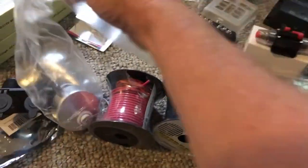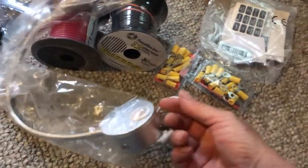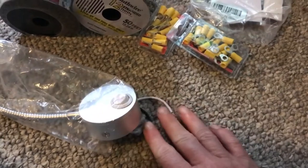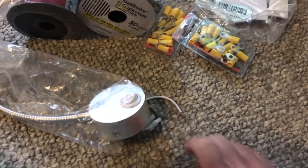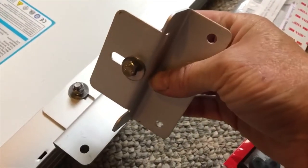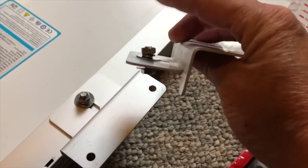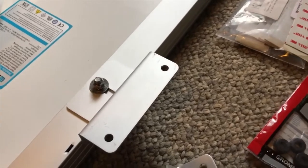I also have a reading light — it's super cute. It mounts and you can bend it anywhere you want, and it has its own built-in switch. By the way, I learned when I did this before that the black and white wires don't hook up the way you'd think. The black goes to the white and the red goes to the black — I am not an electrician, but that's what it is. For the brackets that mount on the back of the solar panels: the bolt and washer go on the back, and on top you have the washer, the lock nut, and the nut so you can tighten it down and it stays secure on the roof at 65–70 miles per hour.